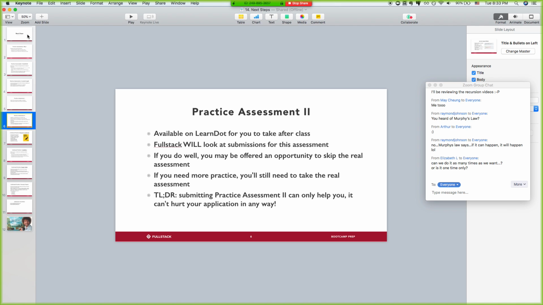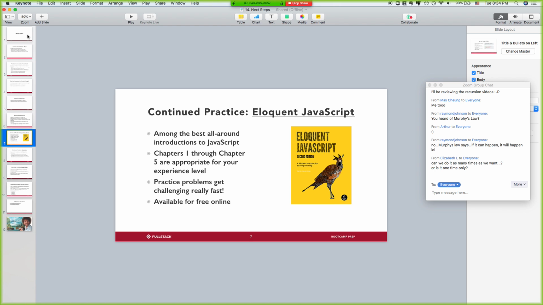I know that some people are going to ask how long can I take this? What's the time period that I can take this assessment in? And I will get back to you guys. I'm not 100% sure, but I know admissions probably knows what that time period is, but I believe you don't have forever to take the practice assessment either. So I would just take it shortly after this class, but I'll find out for you guys what that time limit is.